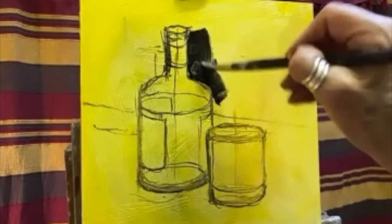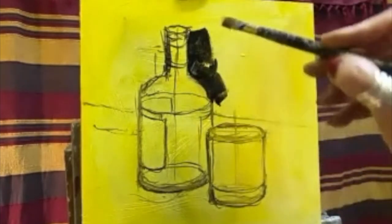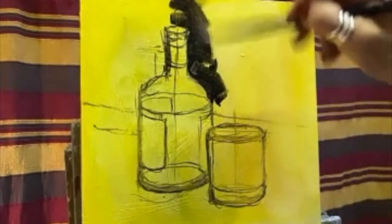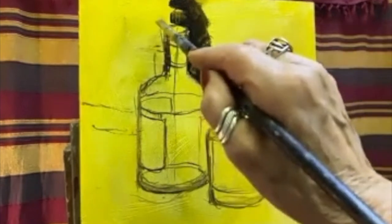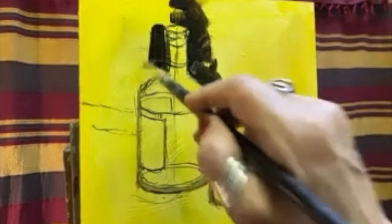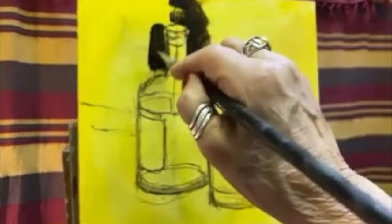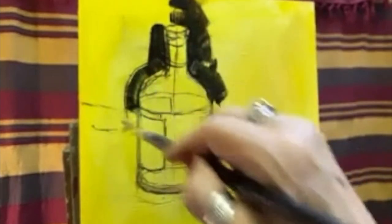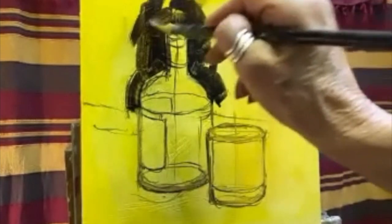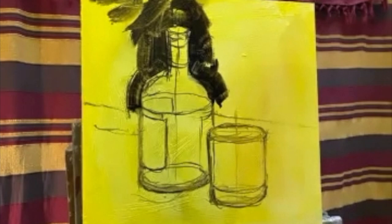If I get the drawing slightly wrong, I can lift out and get the drawing more accurate. But I'm squinting at it as well, because I want to make sure that I can make lights against darks and darks against lights. So if there was a dark here, I'd have to lighten this area over here. Oh, look at that. It's not at all symmetrical, but not to worry, I can correct that. So this, at the moment, is a very thin mix.